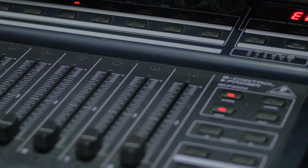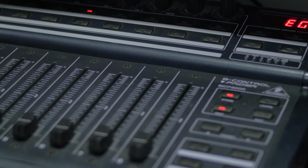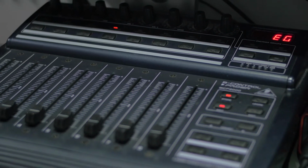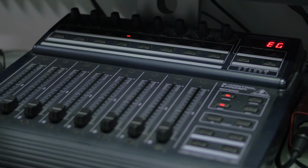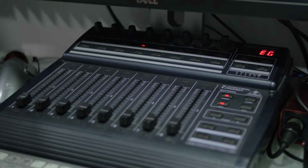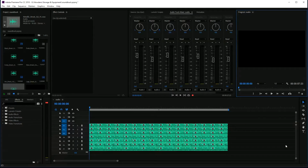I thought I'd show you a device made by Behringer called the BCF2000, which I use for audio mixing. It can handle several sets of, well, blocks of 8 channels at a go, which you can flip through. So it can do some pretty complex mixes. And I think it's a really good device to have because it gives you a much more tactile way to mix rather than with your mouse or your tablet sliding sliders, which to me just doesn't feel very good.